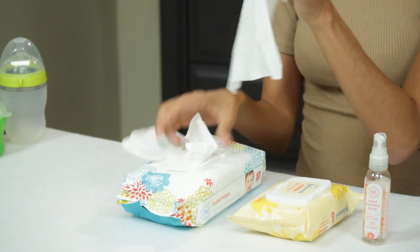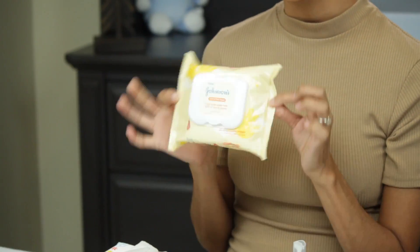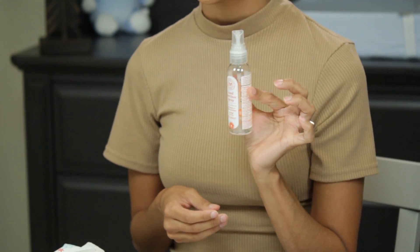Another pair of must-haves are wipes, body wipes, and hand sanitizer. I'm very much a fan of the Honest wipes — they feel really good and don't have any of those crazy chemicals. I also have a few Johnson wipes for times when babies put their hands somewhere they don't belong. For adults, Honest has a hand sanitizer spray — you just spray it on, it dries fairly quick, and it smells amazing. I just noticed at Target they also have a lavender scent, but I enjoy the orange with aloe — it smells really fresh and crisp.